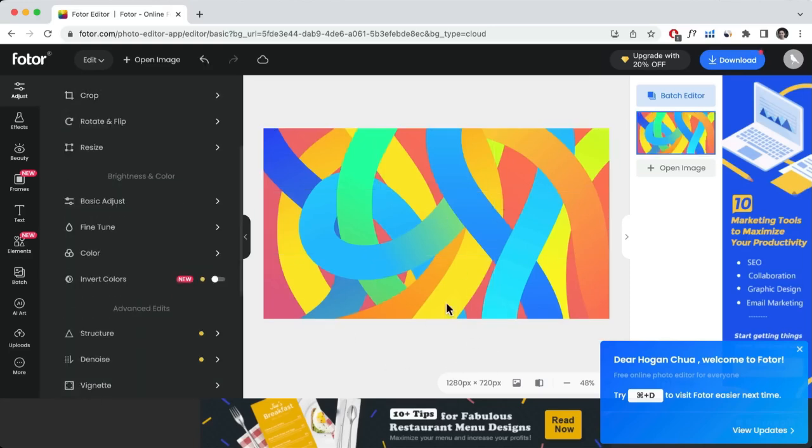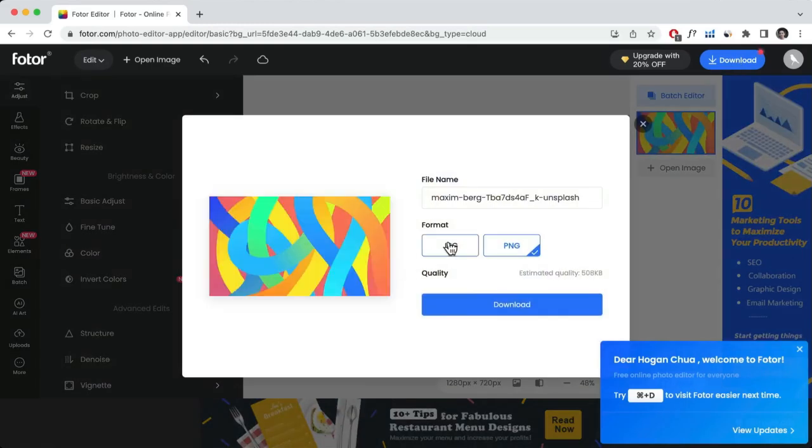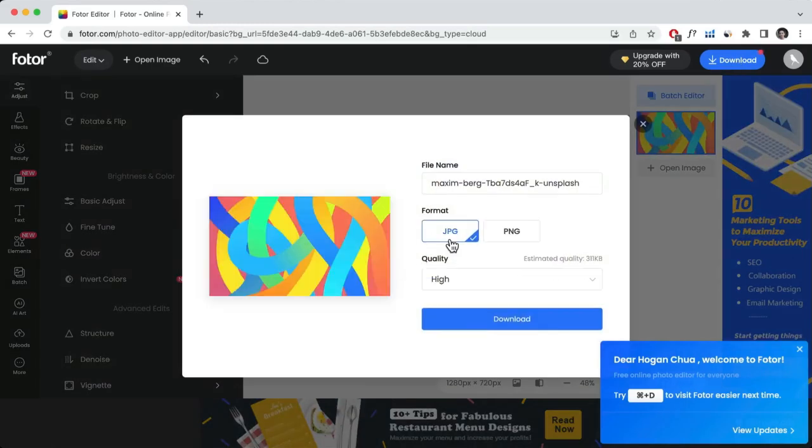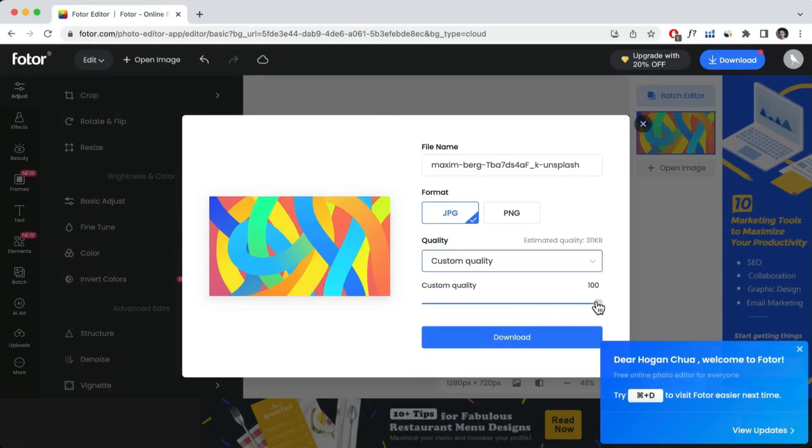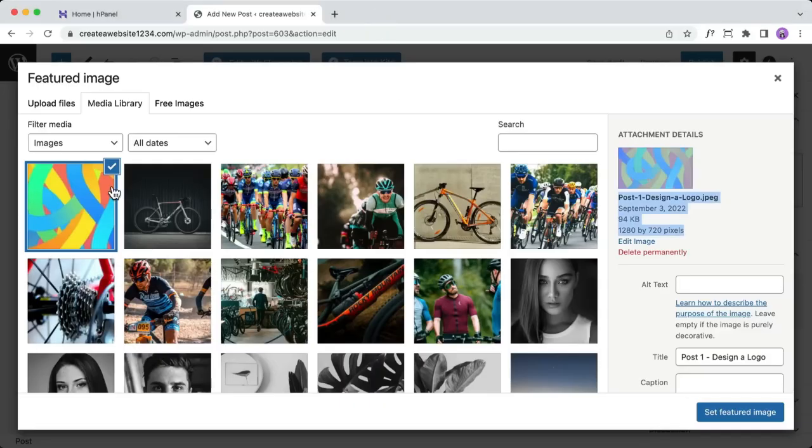All right. So once you have your image, then you can download it to your computer. So click on download on the top, and generally download it as a JPEG. Okay. And I generally click on custom quality. I'm going to bring it down to about maybe like 95%, and that brings down the size dramatically. So as you can see, if I do 100 quality, and I bring it down, it's going to change it by a lot. Okay. So you don't want it to be too big. So download that to your computer, and then you can upload it over here.